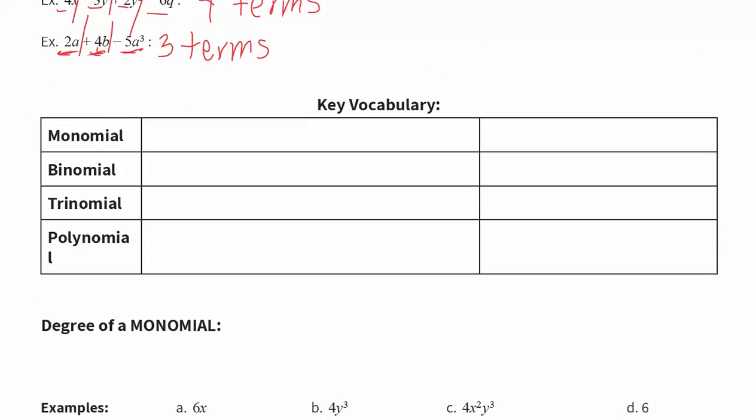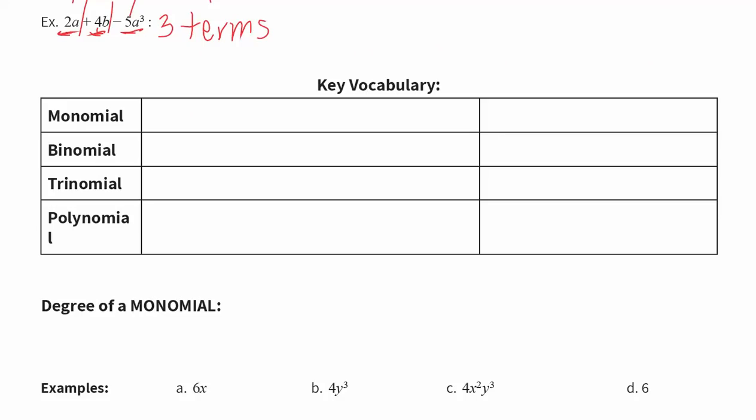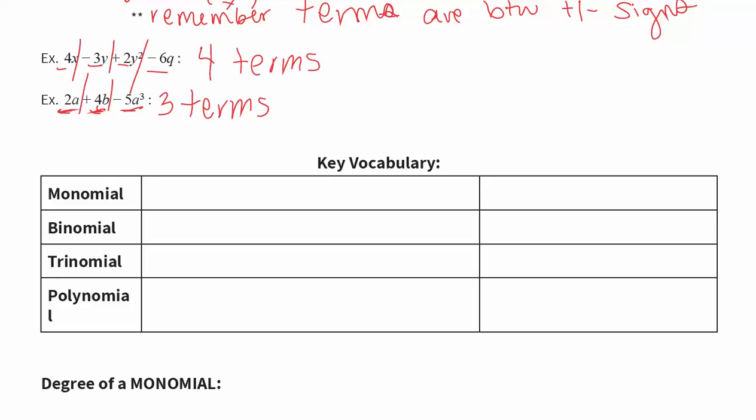So now I hope you're all sitting here wondering what is a polynomial. We have some key vocabulary words to discuss. So a monomial is a one-term expression. Mono stands for one. So example 5 would be a monomial, or another example is 2xy. Any problem that doesn't have a plus or minus sign, there's only one term, so it's a one-term expression, that'd be a monomial.